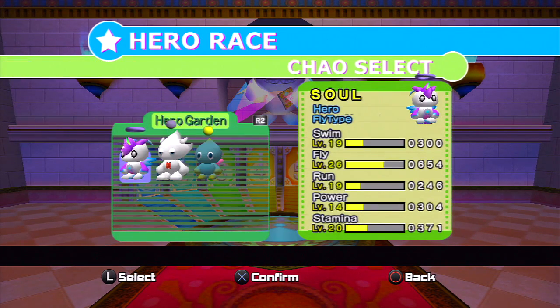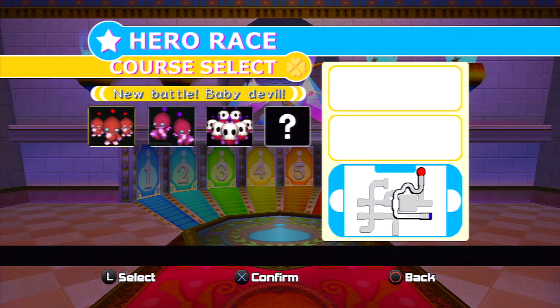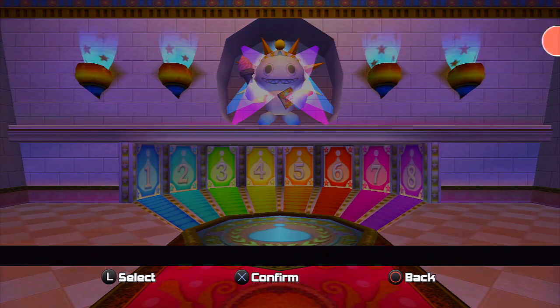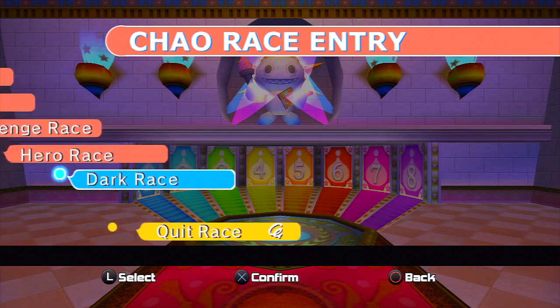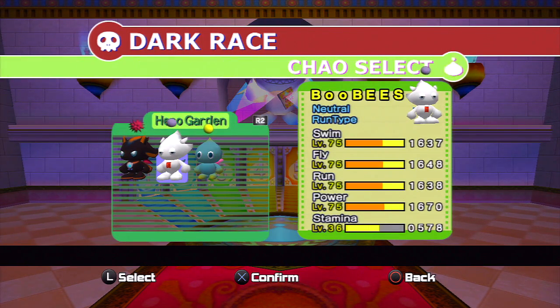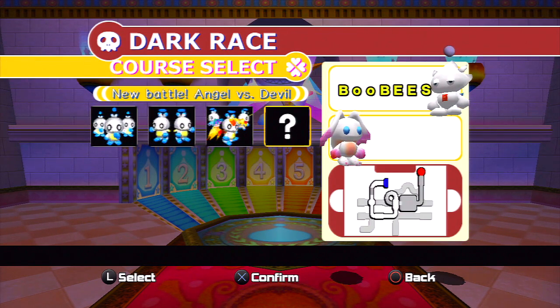And then, why am I still here? And then what a Hero Chaos Chao looks like, I'll show you that as soon as I get backed out to the main menu again. Go down to the Dark Race. Anyway, what a Hero Chaos Chao looks like in just a second. There we go, that's what a Hero Chaos Chao looks like.